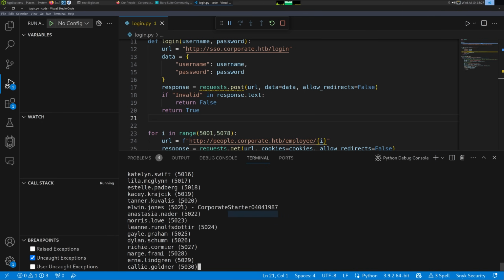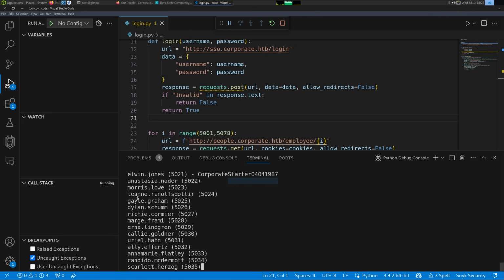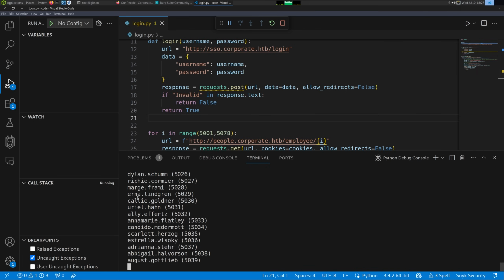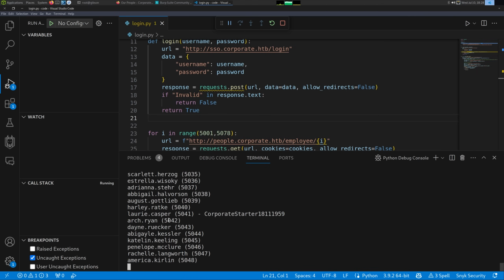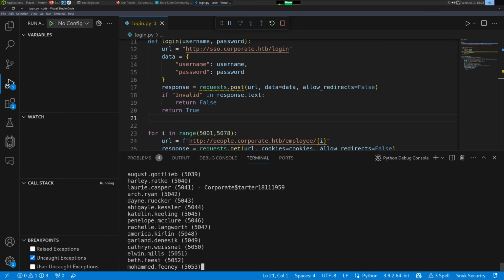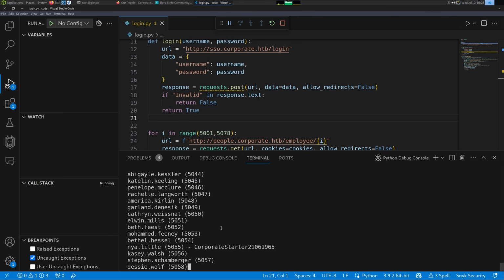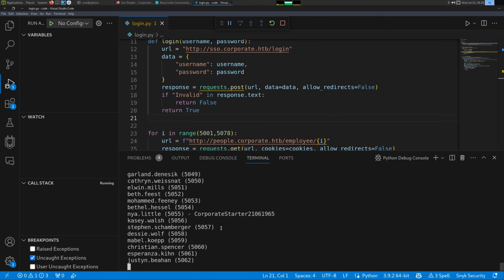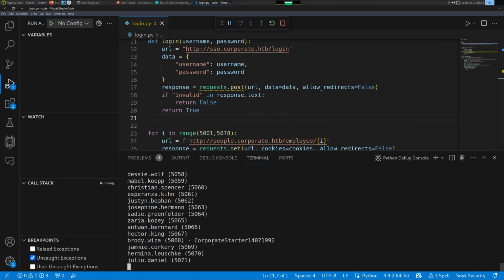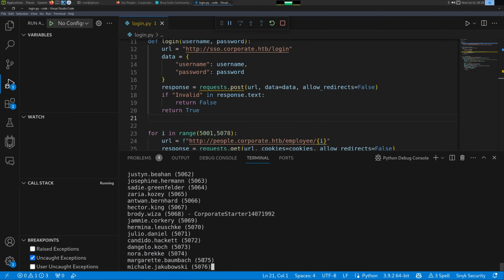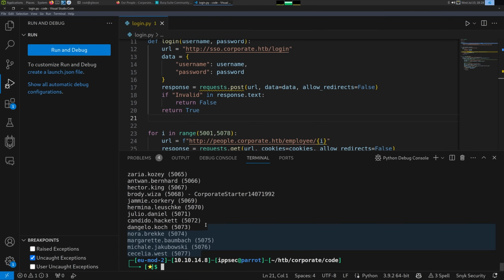So we have one valid password. Let's just let it finish, and we'll copy all the successful ones over to a file. Or I guess I can copy everything, and we can just grep on corporate and get everyone. So there's 3. Is there anyone else? 4. And that looks like it.